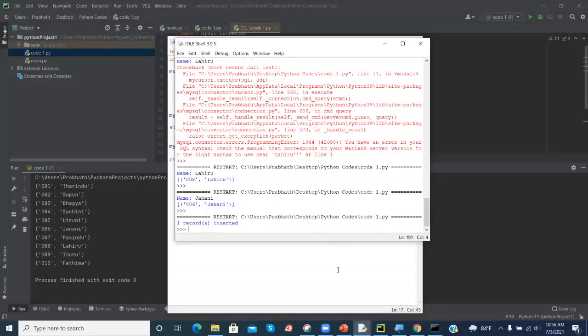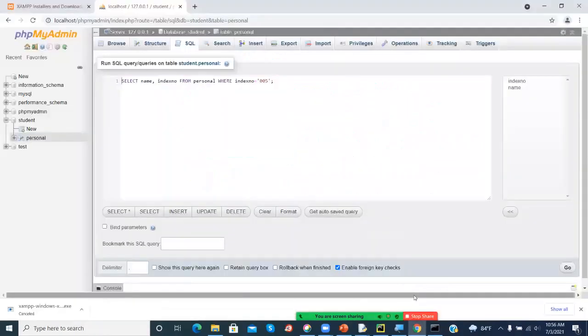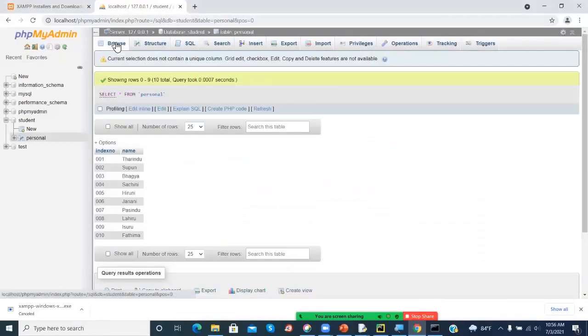Now we can run the previous program, no? Displaying the records in the MySQL database. In my one, I haven't saved that separately. I just modified the same code. Okay, what I can do is go to phpMyAdmin, localhost one. Get the browse command. Still there are only 10 records, right? Only 10 records. But our program output says inserted one record.